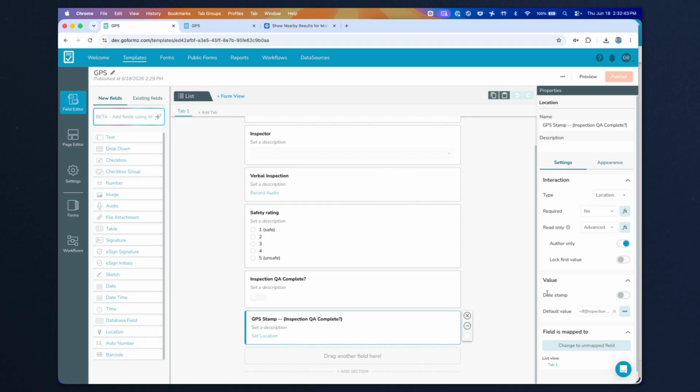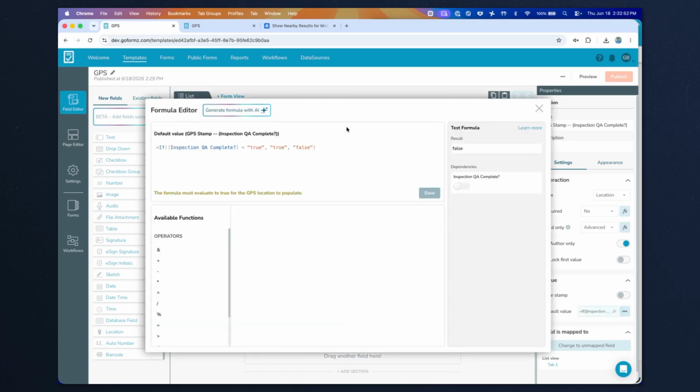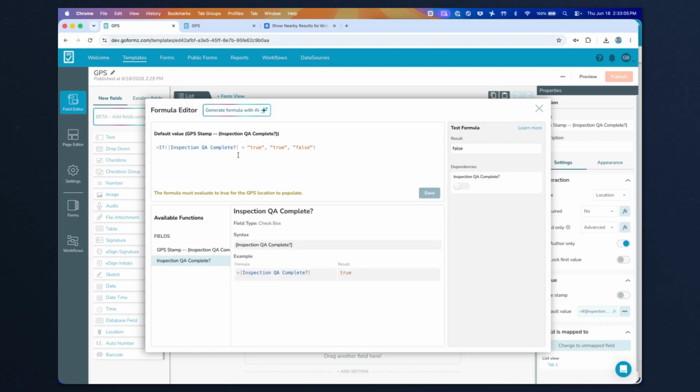So what you'll do is come over to the default value section and click right here, and it will show a little FX icon that allows you to open up our calculator. In the calculator, you can create any calculation that you would like. It simply needs to return true for the GPS location to populate. So in this calculation, I said if this field has a value, I want this to return true. So if this checkbox is checked, essentially, I want to capture the GPS location.